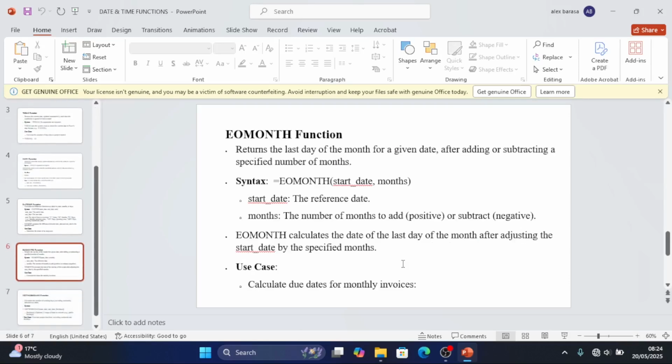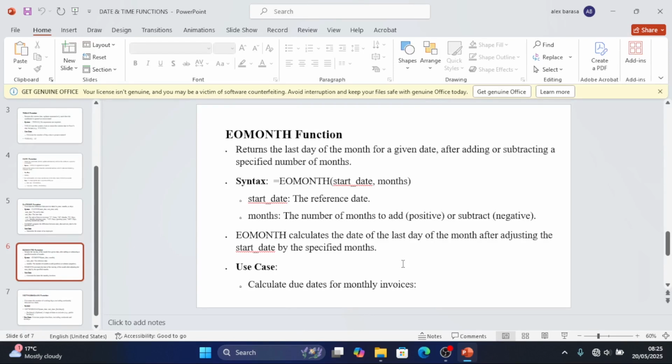How about the EOMONTH function? It returns the last day of the month for a given date, after adding or subtracting a specified number of months. The syntax is start date, months. The start date is the reference date, then the months is the number of months to add, that is positive, or subtract, that is negative.